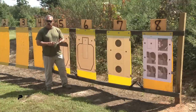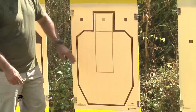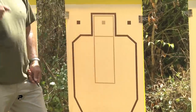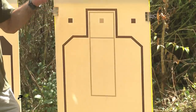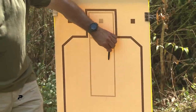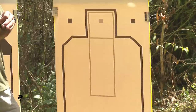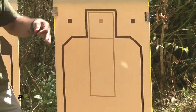Now this is my actual qualification target for pistol, rifle, and structure courses. What I've done is taken away the black and made it just a slight outline. For scoring purposes, you break the line, it's the next higher value — I use NRA rules. This is a spine box, and my theory is if you break the spine, people can't stand up. I want you to have an accuracy and time standard. We go accuracy first, always. If you're shooting this and you push it outside the box, I want you to slow down to keep it inside. It's a self-paced target — I'd rather have you go a little slower and be accurate than to push it outside into a non-vital area.